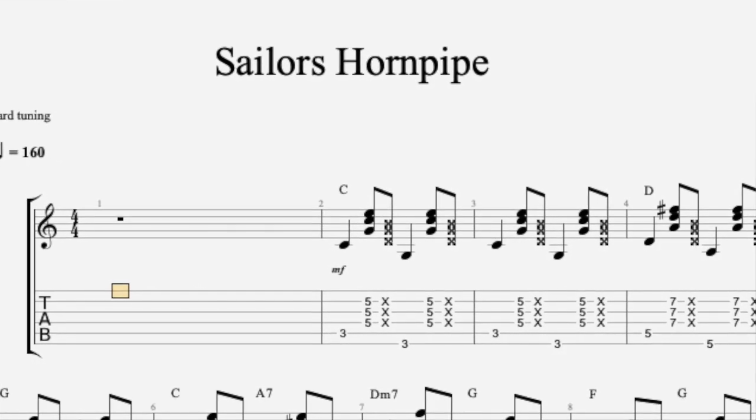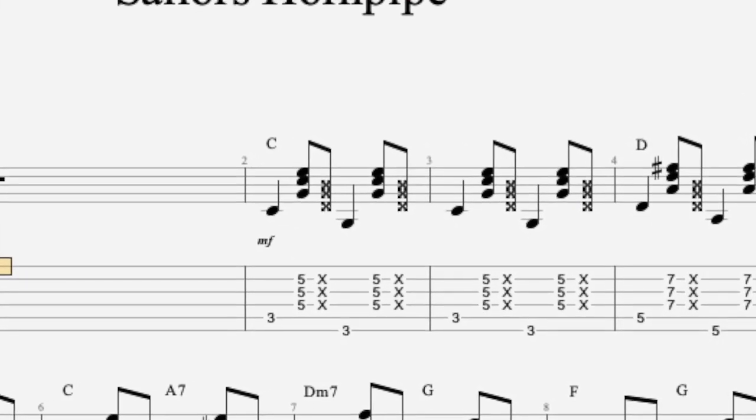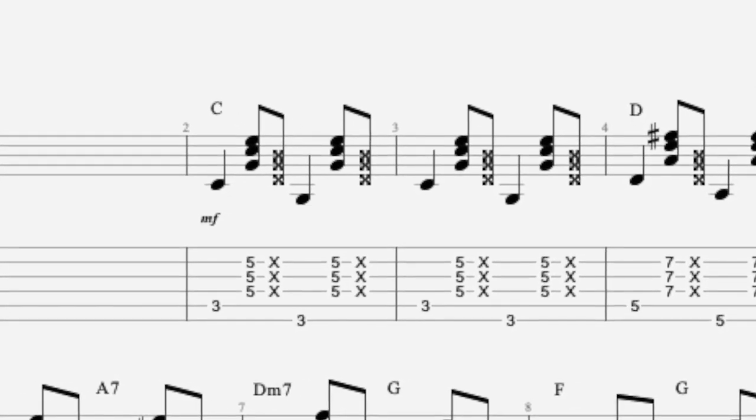Once you have that comfortably, that will be the majority of the strum throughout the song, just with the chord changes added. And for a little bit extra fun here, on the chords that are played for a bar or more, like the C and the D that you can see here, I'm alternating the bass notes between the 1 and the 5. But the chord remains the same. So this is what that sounds like. So if you can try that, that only happens a couple of times.